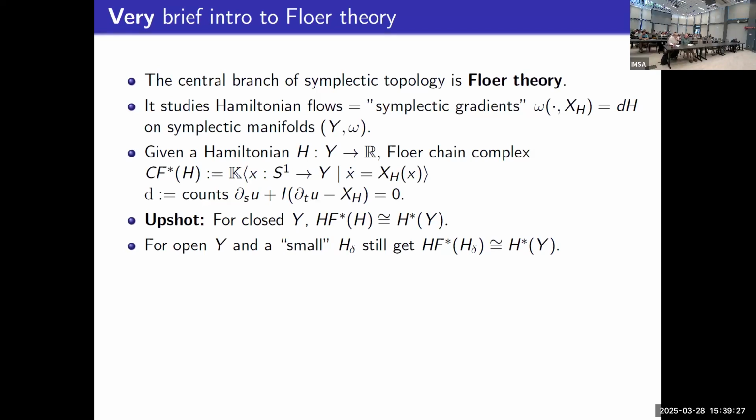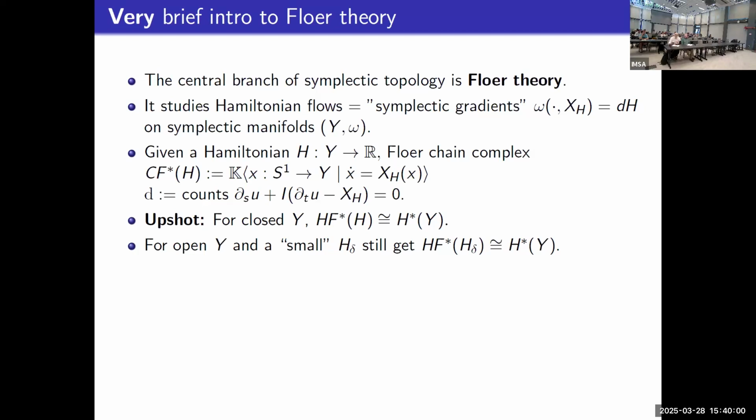So why is that bad? Well, we count things. We want a finite number, right? In the differential, we want dx to be the sum of y times the number of these cylinders. Yeah, so a priori, we want to exclude having infinitely many of these. So you need some nice infinity. We'll see in the slides.